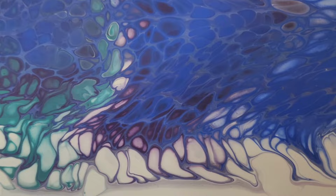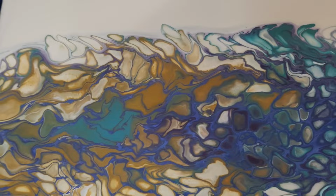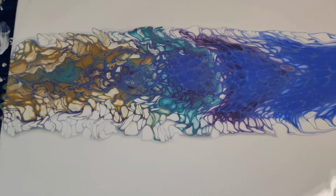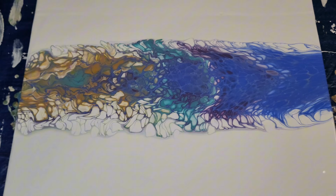If you've seen any of my videos, you know that the double swipe is one of my absolute favorites. That's why when Marie-Louise asked what technique I would want to do, because she picked the tree swipe for our first collab, which is awesome. I love the tree swipe. It is also one of my favorites and super fun. But when she asked me, this automatically was the first one that popped in my head for us to try. And then she had the idea to do two of them with the light and dark. And I love it. I cannot wait to see how these turn out dry and together.